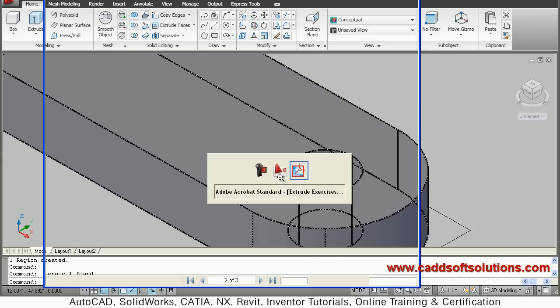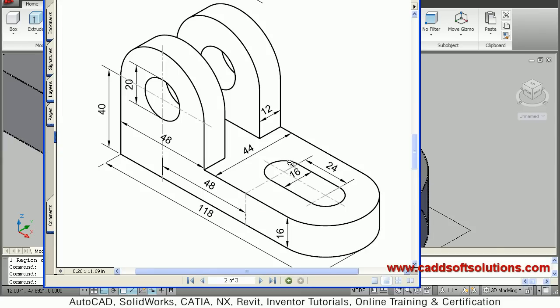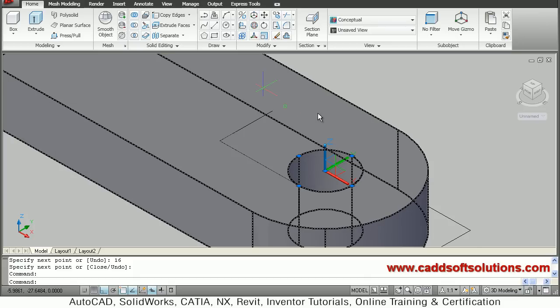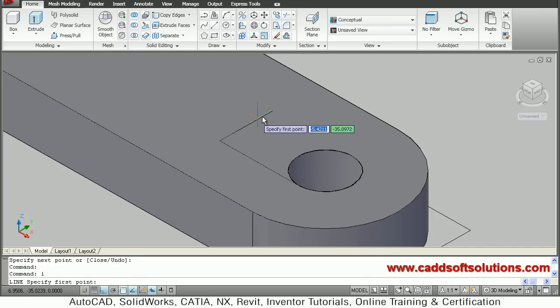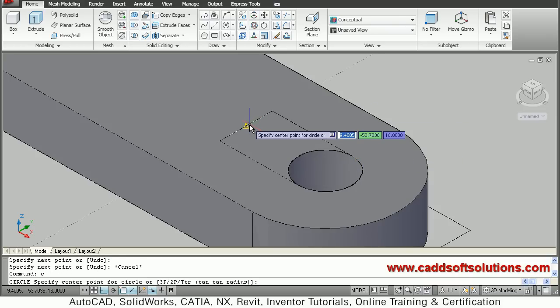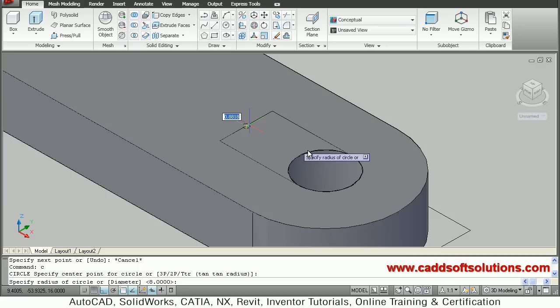Then from here, this portion is there. So it is 24 and again that circle is there. So I will just create a line of 24 length from the quadrant of this, then that is of 16 and again 24 up to this quadrant. Line from the end of this up to this quadrant, just click, so that line will be drawn. Escape. Then on that side, I want one more circle of 8 radius.